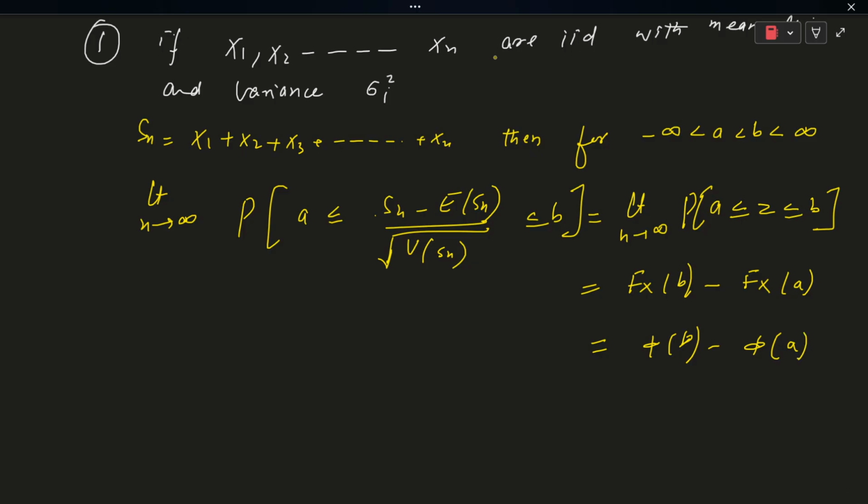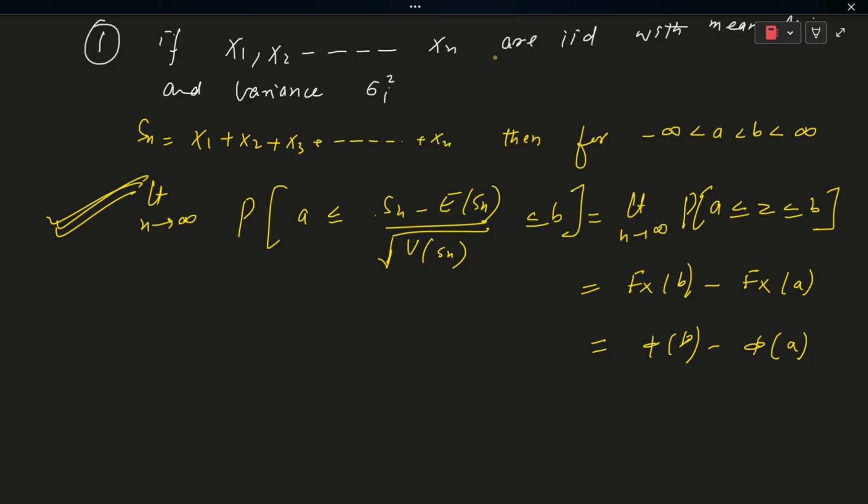So the sum of random variables, that's Sn, we subtract the expectation of Sn and divide by the standard deviation. We try to make it a standard normal variate within these limits a and b, right? Whenever you are asked to find a probability with the use of the central limit theorem, you have to find this when n tends to infinity. Remember, CLT is used when n is large.